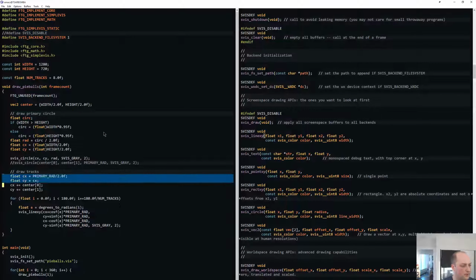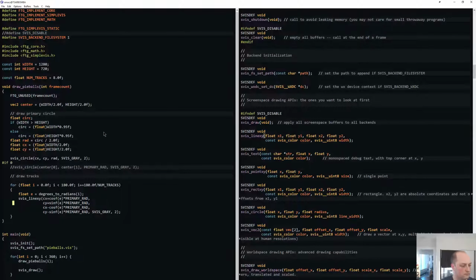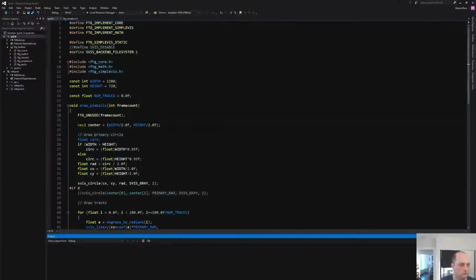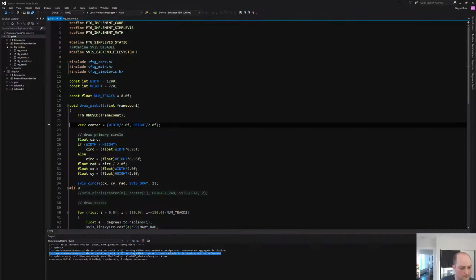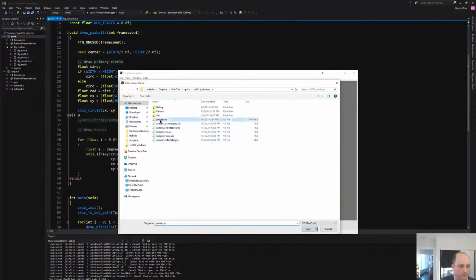All right. So we can't recalculate this. Don't need to. I got these primary rads in here. Let me just get this out for now. Can't not close it. Well, whatever. Here we go.